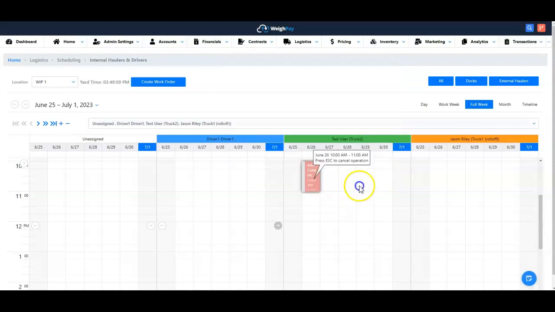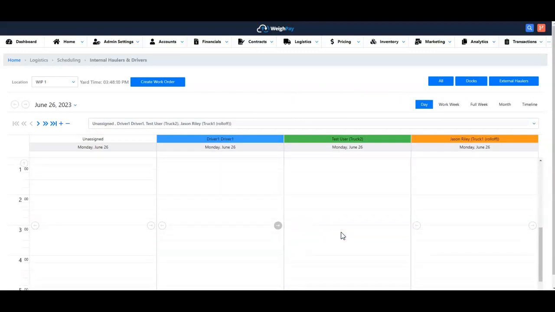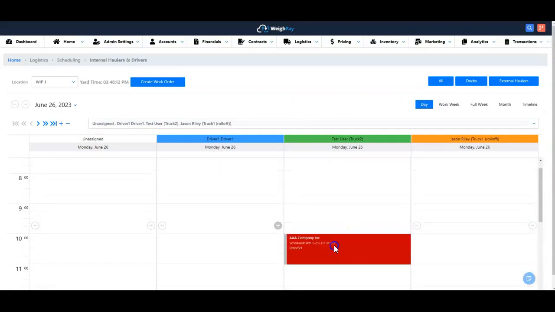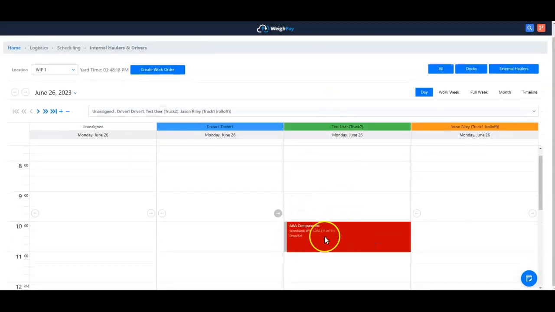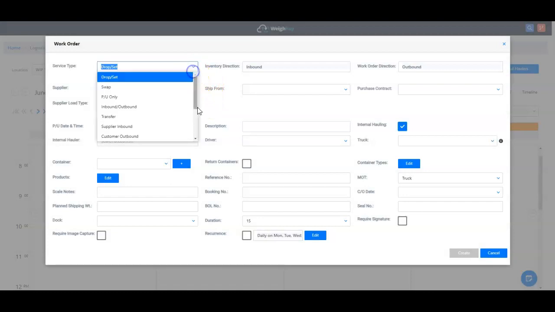And so these here, of course, can be dragged to any date range, and so you can see I have unassigned. So a typical dispatcher may see this in a daily view, and they may see their current loads in their daily view. And again, this can be moved to however you need to move it to reassign it should that driver be unavailable.